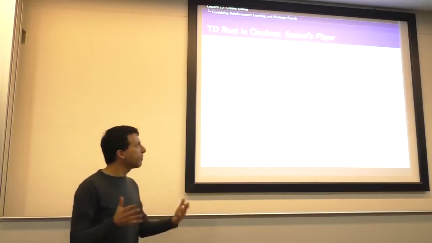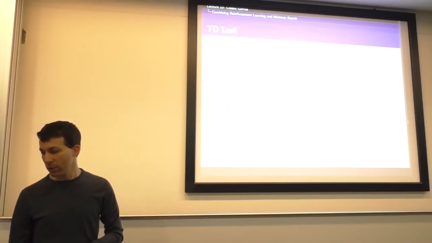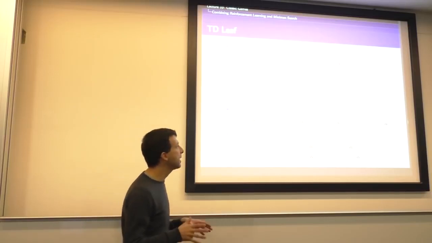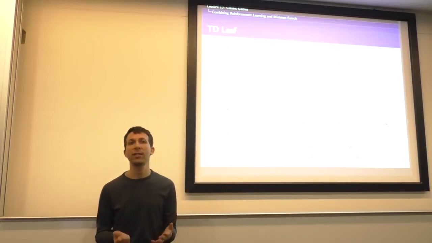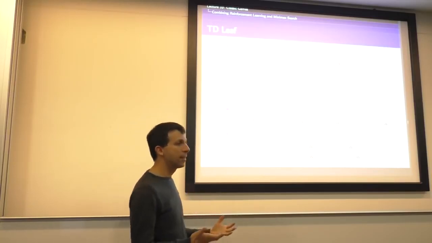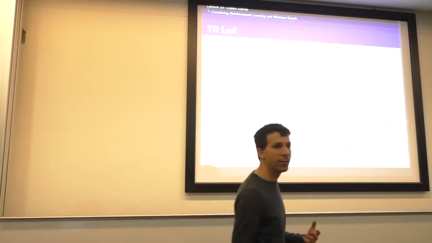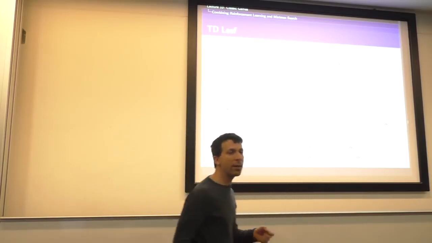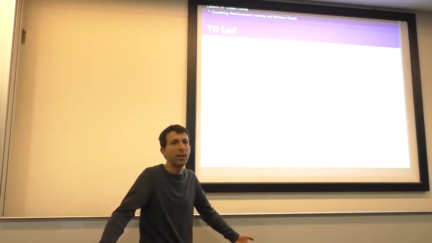But then people have taken these ideas and progressed them since then. So the first progression is an idea that's called TD leaf. This idea really has been successful in chess and checkers, so it's worth understanding. The idea of TD leaf is to say, instead of just updating the value now towards the search value of the next step, let's run a whole search now. We want the whole outcome of my search to be made more accurate.